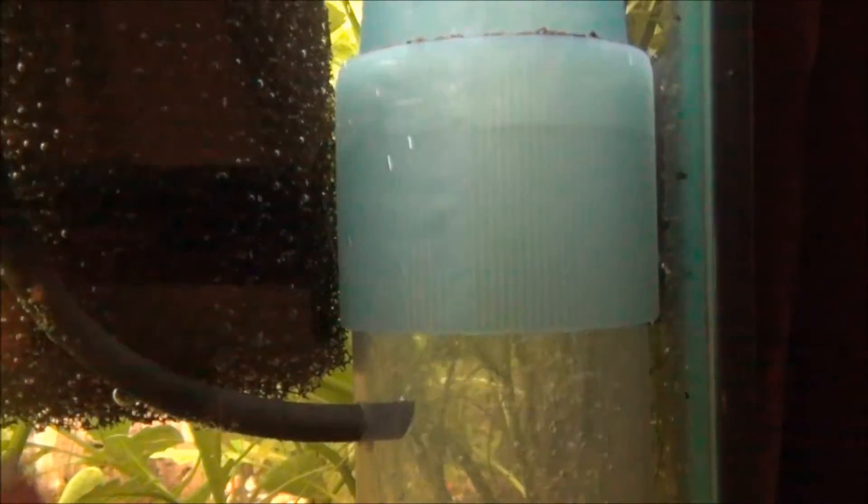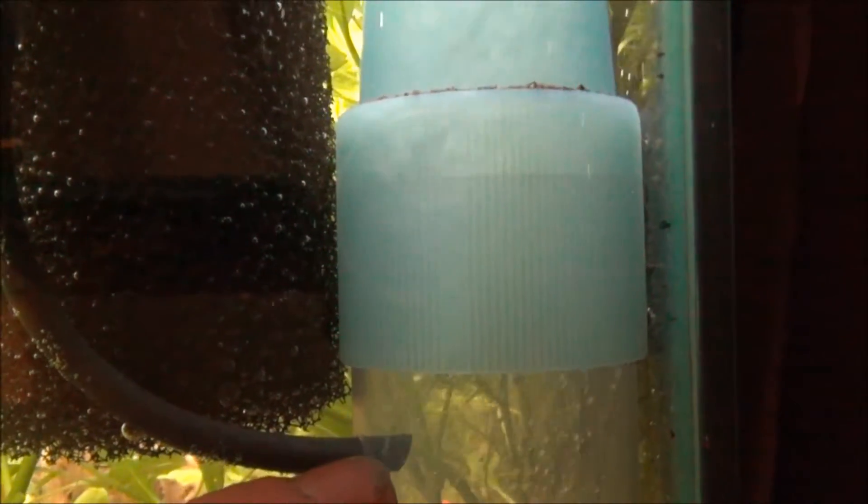You got that little bit of a nub inside there and stuff likes to get stuck behind that. The current is forced down around the vortex. As you can see, the bubbles going around and around. I got the CO2 coming in about midway up the chamber.